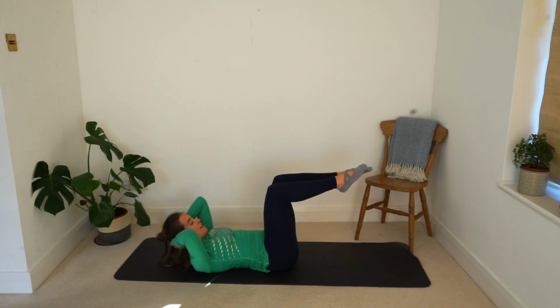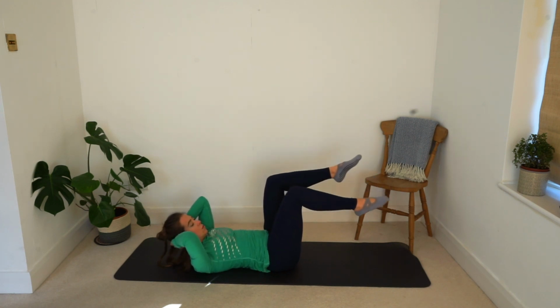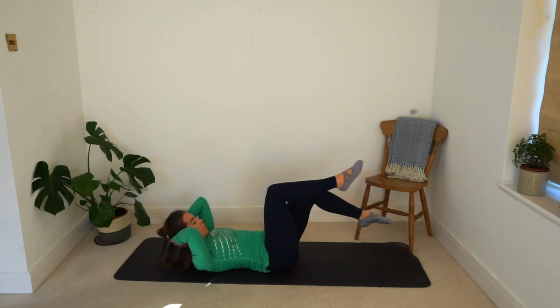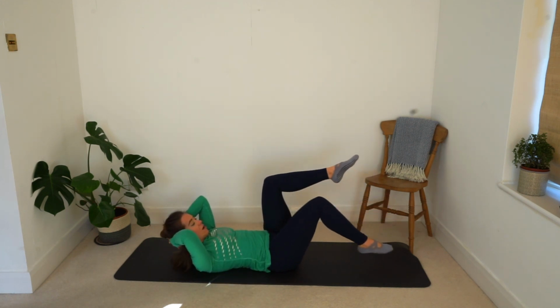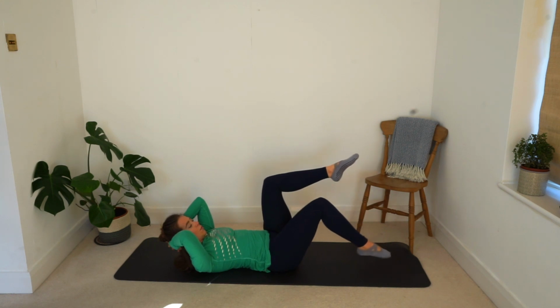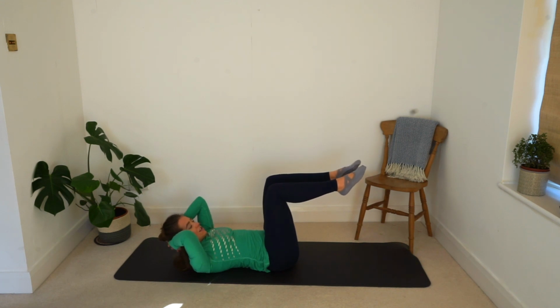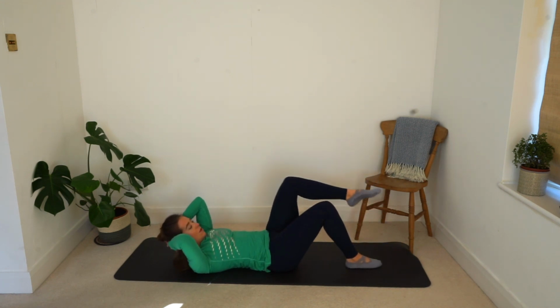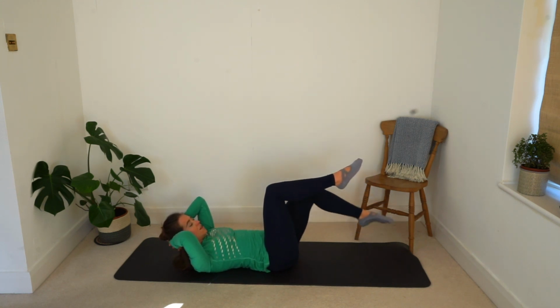Use the out breath. The out breath engages your core automatically 30% more. Nice and slow, slower makes it harder. Keep drawing down the rib cage. Try not to let it float up. Try not to pull on the back of the head. This is all about the core and the tummy muscles working for you. We've got 2 more on each side. If you've got any tension in your lower back, please bring one foot onto the floor and go one leg at a time. Okay. Final one.